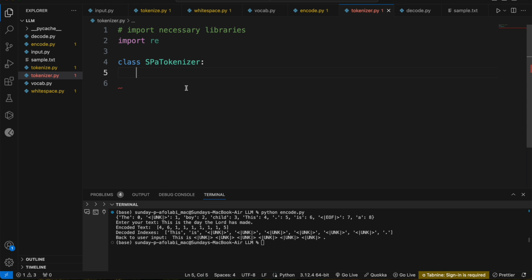Okay, so let's use a method called init that enables us to set the class property. So here we're going to be setting vocab.